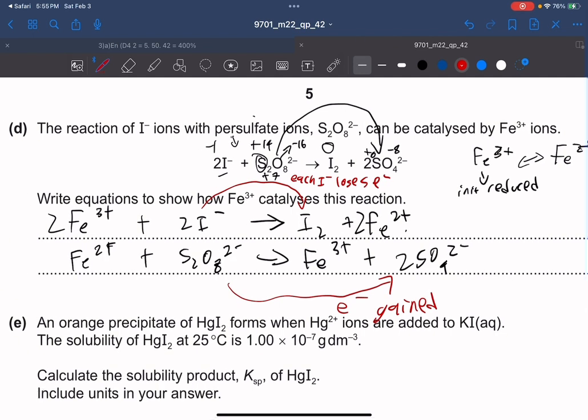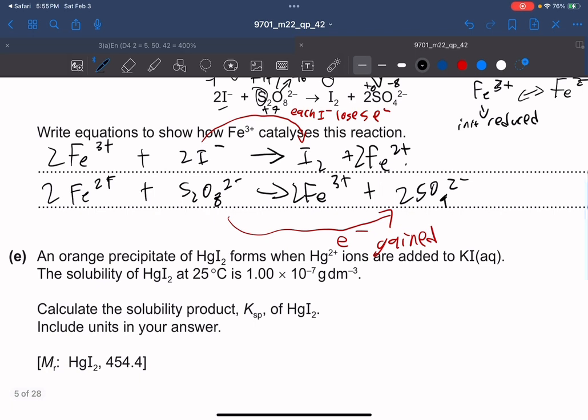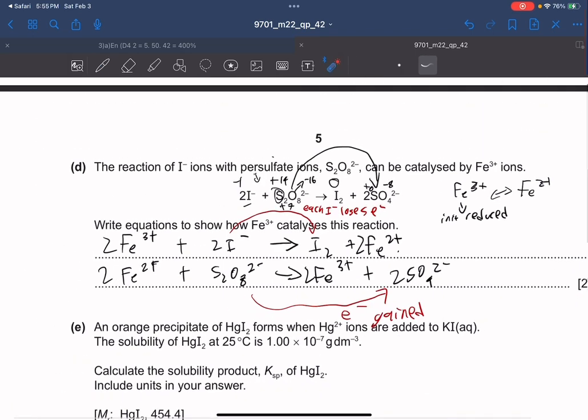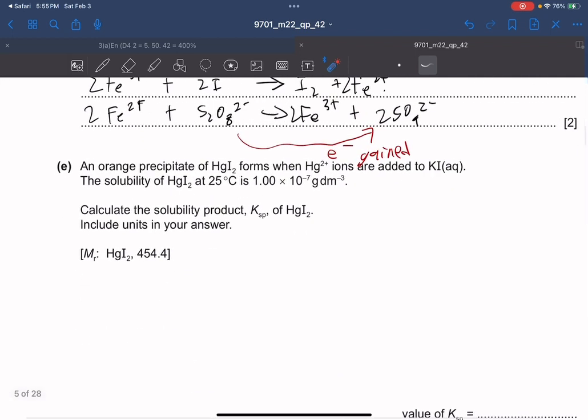So it means that there has to be an electron lost from there. So again, we need a net movement of 2 electrons. We're just going to add a coefficient of 2 in front. It's going to be perfectly balanced. Just for demonstration purposes, we could cancel this out, cancel this out, cancel this out, and cancel this out, and it's going to be exactly the same as the reaction on top. Okay, so we're going to move on to the next question.